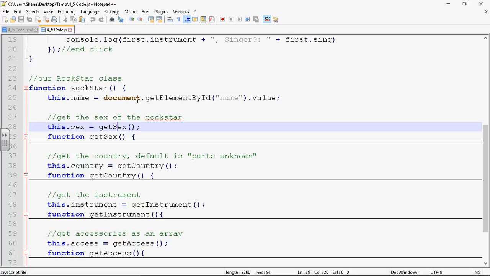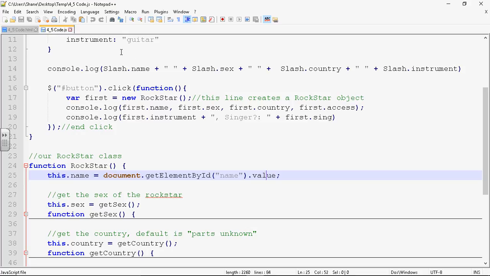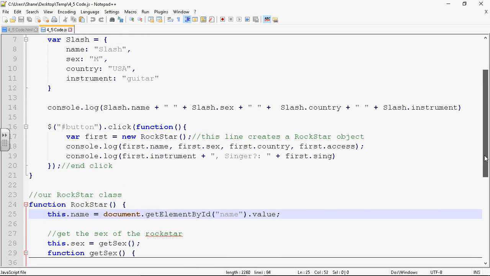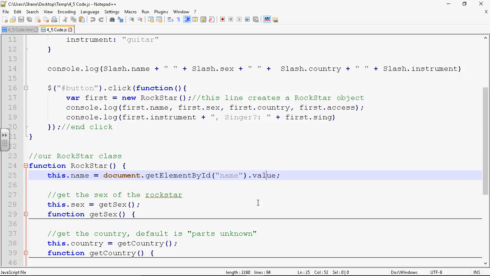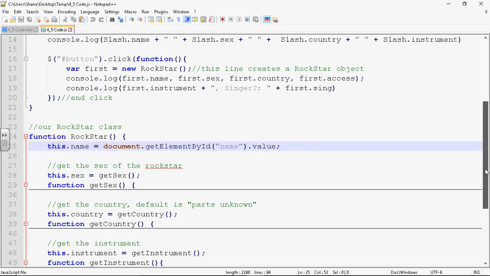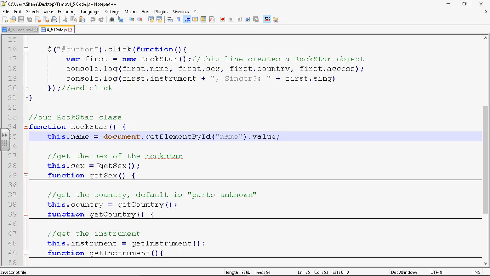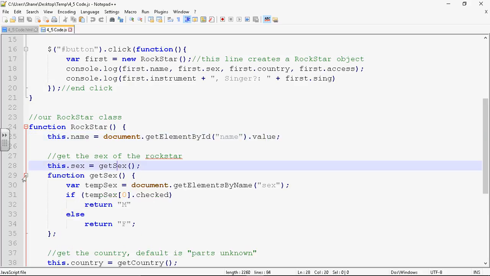This dot name equals document get element ID dot. This goes to the web page and grabs the name. Notice that our object up here, our slash object, didn't do that. That just was kind of like review. Here, what I'm doing is I'm going to my web page and I'm grabbing all this stuff. Notice some of them, like for instance the sex of our rockstar, has a little code set up to it.